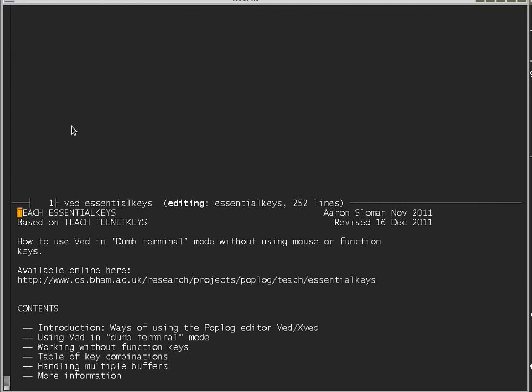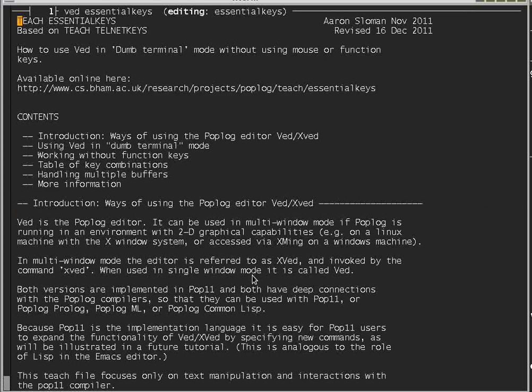I've set things up so that by default the editor starts taking only half of the panel that's available to me, the half of the external window in which I'm working. I can type escape W and then it expands to take up the whole thing. Sometimes it's useful to have it taking only half because the other half is used for output or for another file.